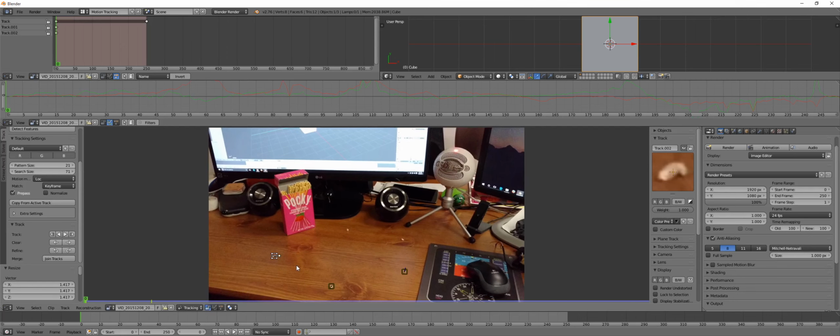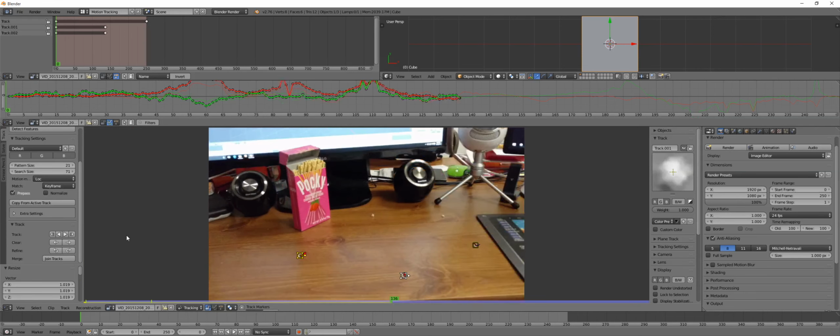There we go. Also, if you hit the F key, I forgot to tell this, it'll zoom this perfectly to fit. So whether you're zoomed in or zoomed out, it'll fit it, which is nice, so you don't get lost on the screen there. Okay, we're going to select both of these by holding down Shift and right-clicking on this one. And we'll click play. And now they're both going to track.